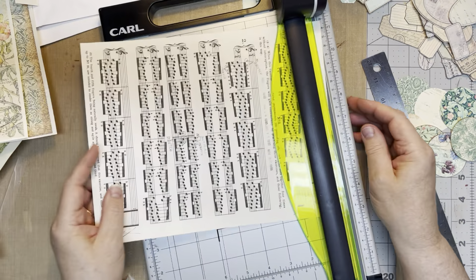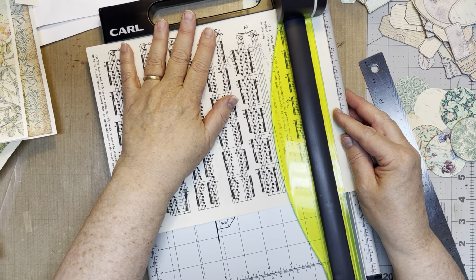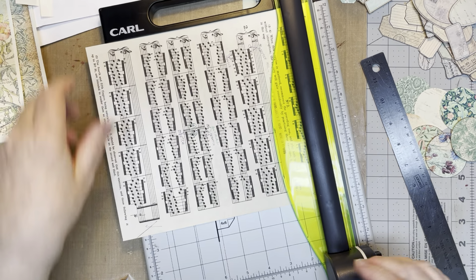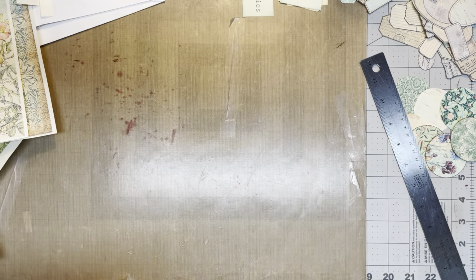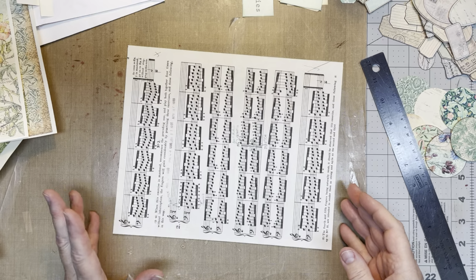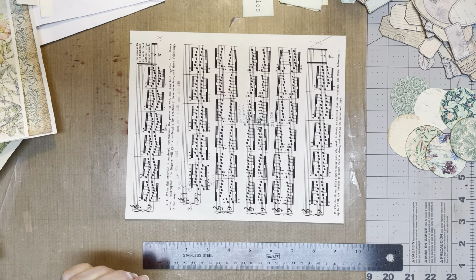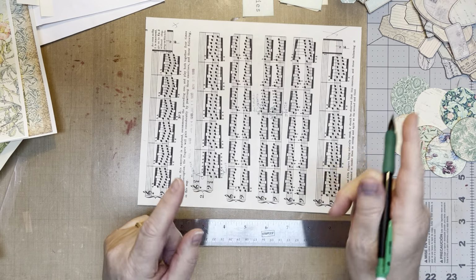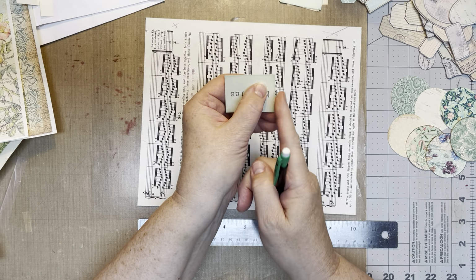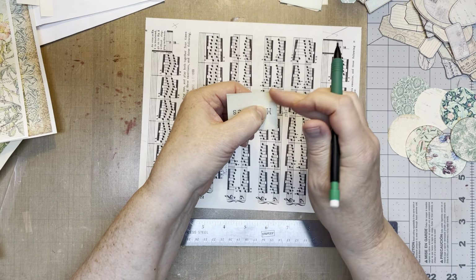I also had another thought with doing these, and I thought, since they were going to be tabs, part of it does hang over because of how it's folded. And some of you have probably already seen this. Put that back down there where it doesn't belong. Yeah, that'll get folded. I think that goes to the inside, I think. They do stick out. Like, say this was the piece that's done. When you put it on, and where the paper clip ends, you have this little bit that'll stick out away from the page, and you can use it as a tab.